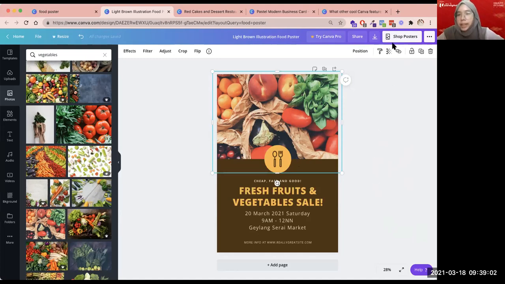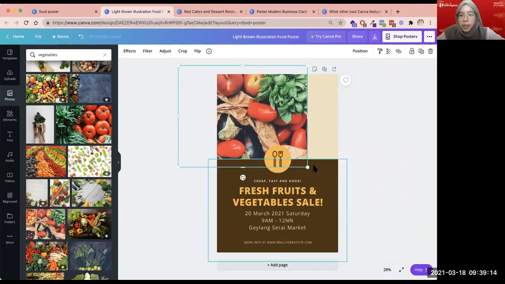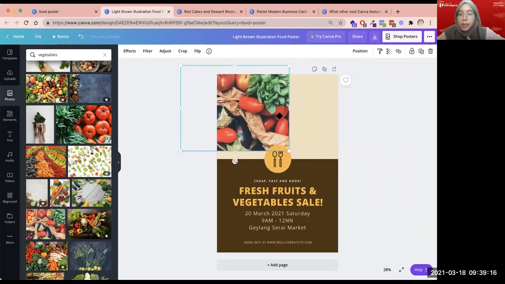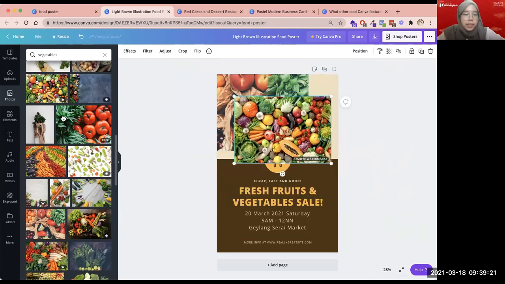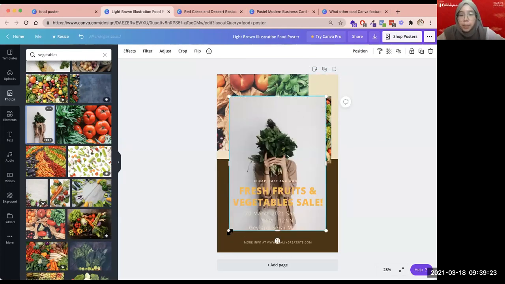Okay, so Adeline asked, what do you mean by one step back and fully back? Okay, so this is a good question. So let's say I have multiple items here. Okay, I'm going to just, okay, don't follow me. I just want to illustrate my point. So let's say I have these three images here.